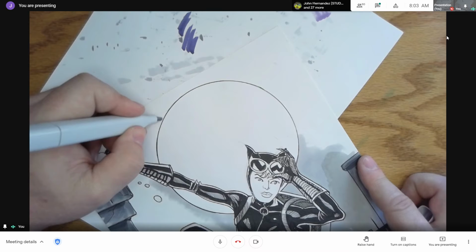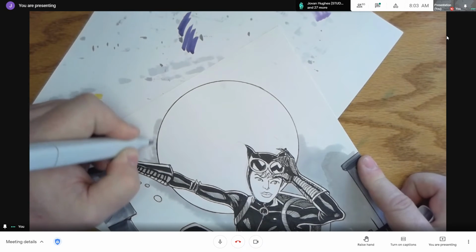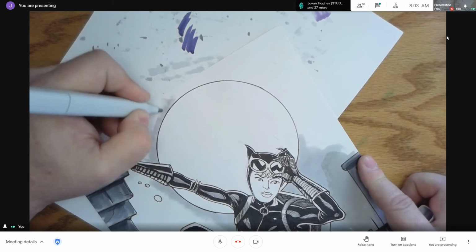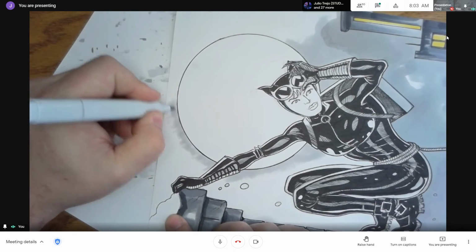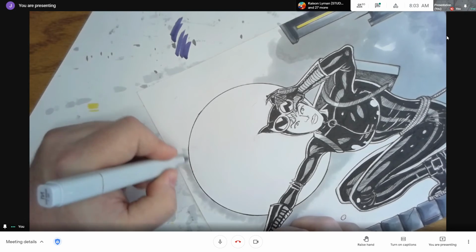So this is my N1, this is my lightest gray that I have, so I'm going to attempt to do a halo effect around the moon. The moon is obviously very full, very large compositional element of our piece.